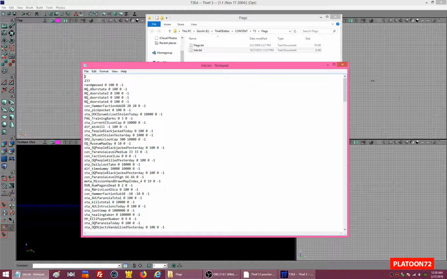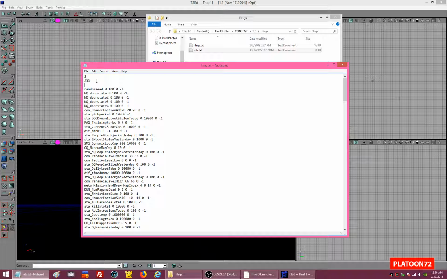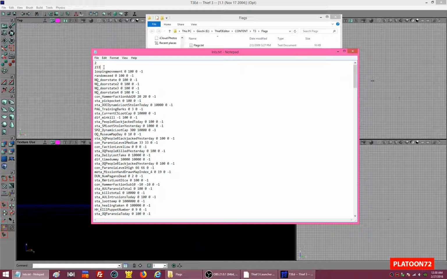You just have to add here a new name, for example, looping movement, and then copy these values there. And there's yet one thing to do.